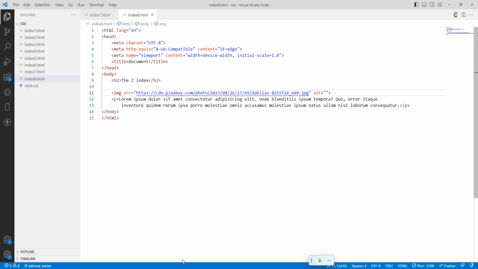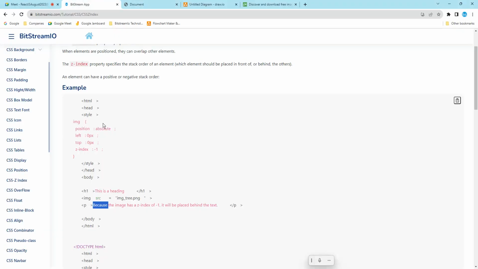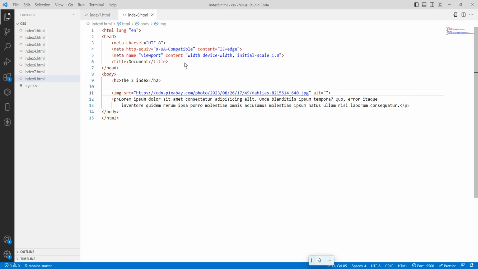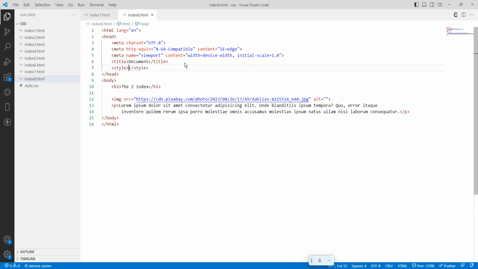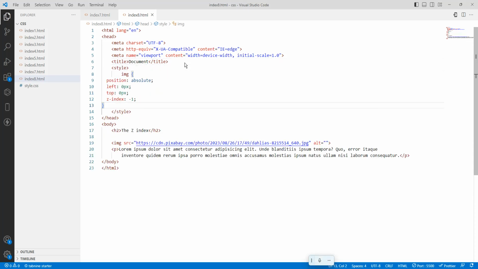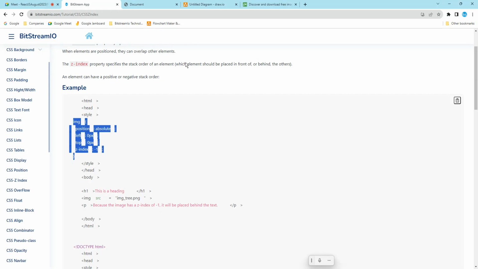Now we are going to write some position for the image: position absolute, left and everything. So I will copy this whole step, save it, run it.